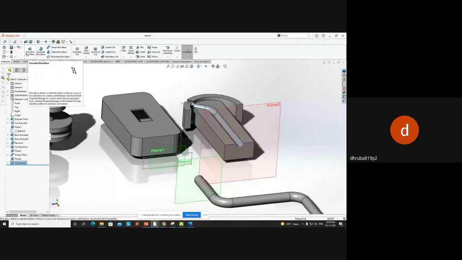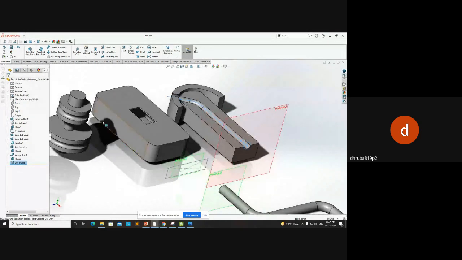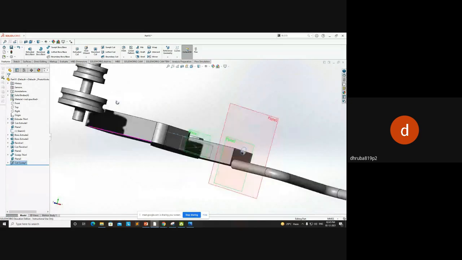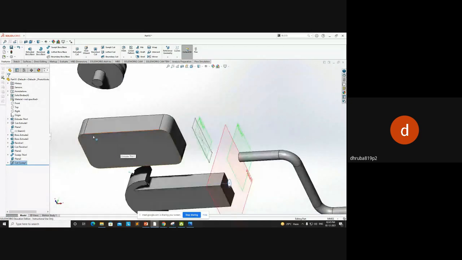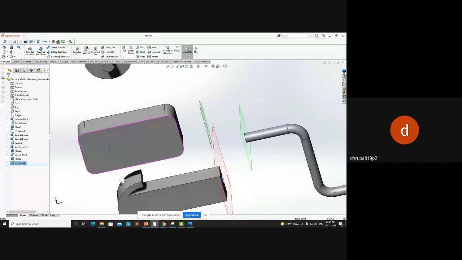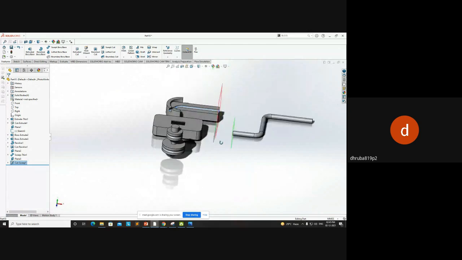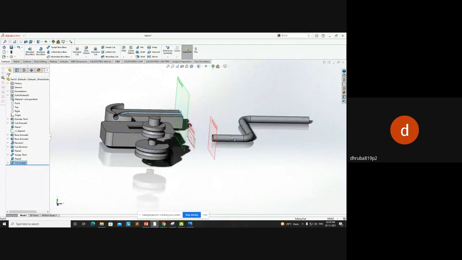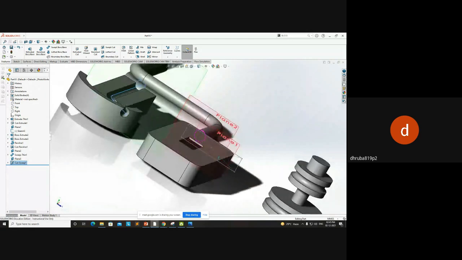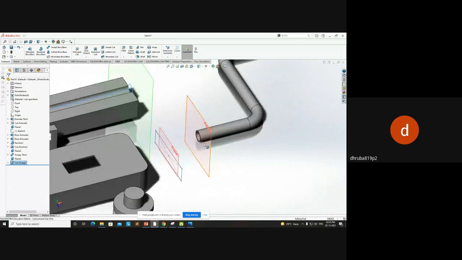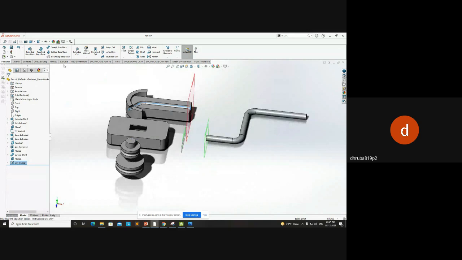So in extrude, if you see the base profile, here you can see a rectangle. From the top profile also we can see a rectangle, right? And in sweep, if you take any plane, you will see a circular cross section, right? In loft, we can use two or more different profiles and create a solid using loft and boss.